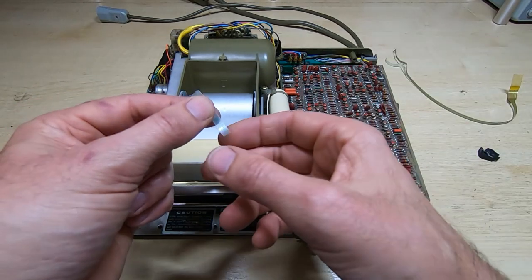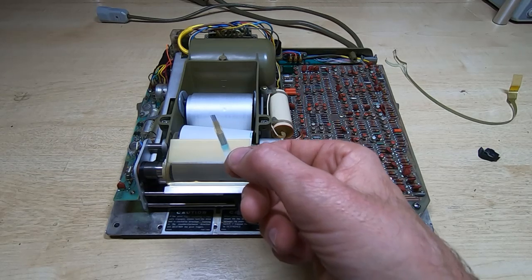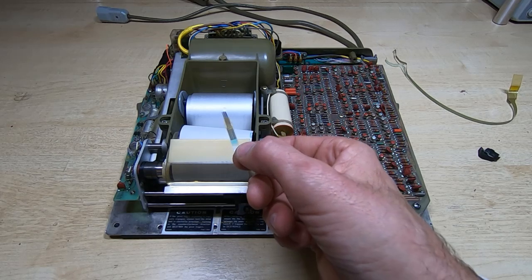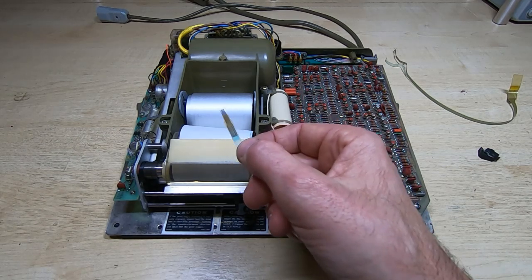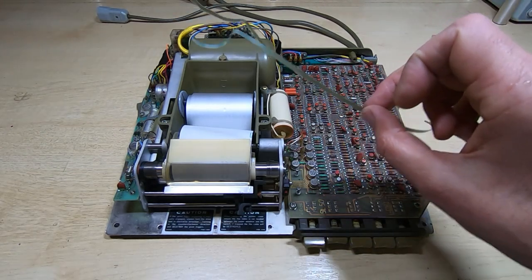So in order to repair this, what I decided to do was to reuse this portion of the print head. It'd be very difficult trying to get one of these remade. You could do it, but it would cost a huge amount of money for small quantities. And then I designed a slight variation on this cable.